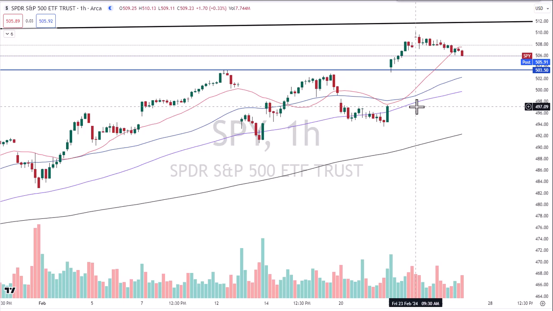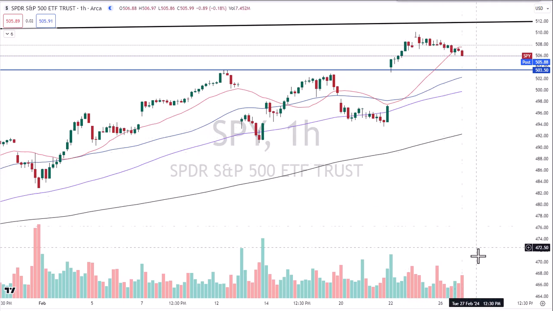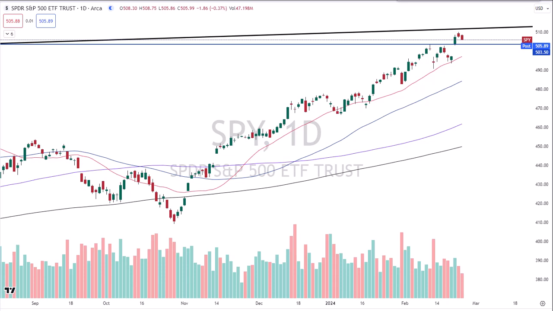We don't know what's going to happen tomorrow. I'm giving you the what if just in case. You never know what you're going to wake up to each and every day in the market. Let's look at the flip side. Let's just say, for argument's sake, the market comes down, whether it's tomorrow into Wednesday, doesn't matter. It finds support somewhere either around 403.50, maybe a little lower. Maybe they even fill this gap. Maybe they run another test of the 20-period moving average. And the what if is this. If they go back up, what does that trend line represent? We should know about that. Where does it come from? Why is it on the chart?